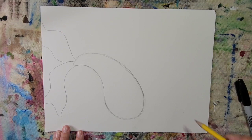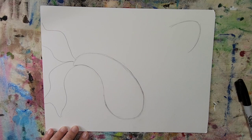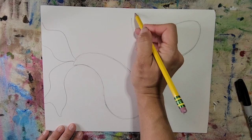And then my next one, its head is going to be swimming that way. So I'm going to start with that. Now it's an upside down letter U, right? And its body is curving this way. Okay. And I'll make one of the tails falling off the page.